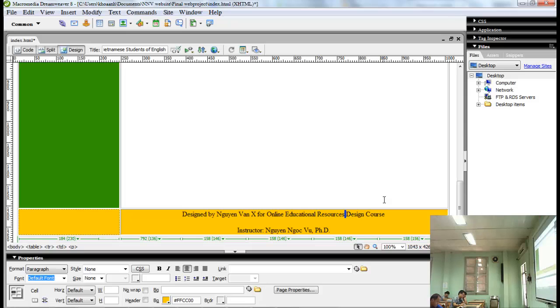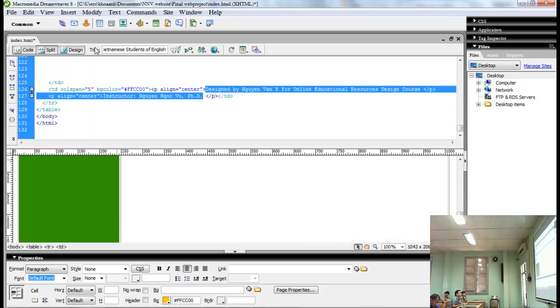Right, because it's easier to do so. So I select the text and go to code view or split.